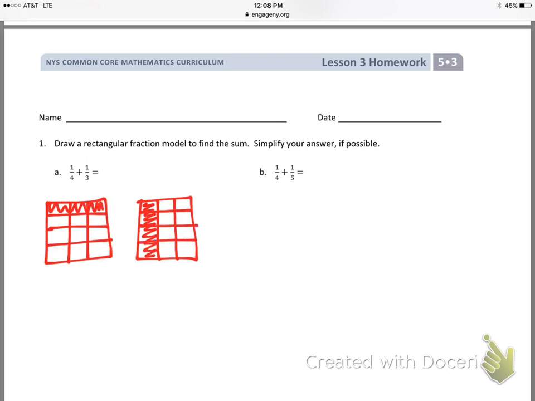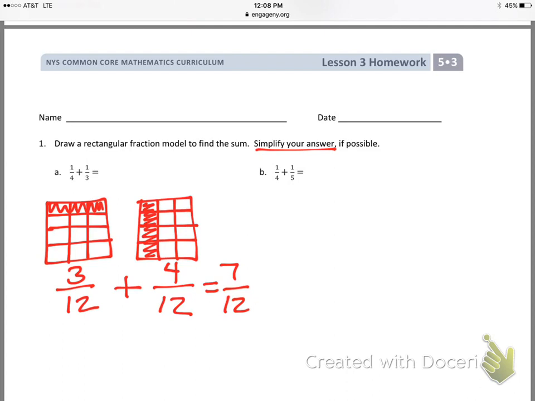And from that, I've now made a common denominator in each of these fractions. So now I have 12ths in each one. And 1/4 is equivalent to 3/12, while 1/3 is equivalent to 4/12. Now I can add them together. 3/12 plus 4/12 equals 7/12. And the directions say to simplify your answer, but you can't get to any simpler terms than 7/12. So we are good to go.